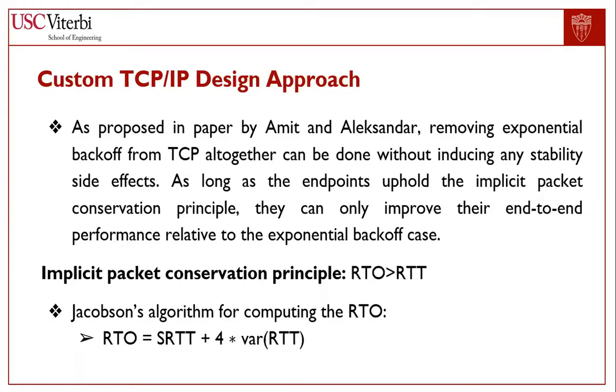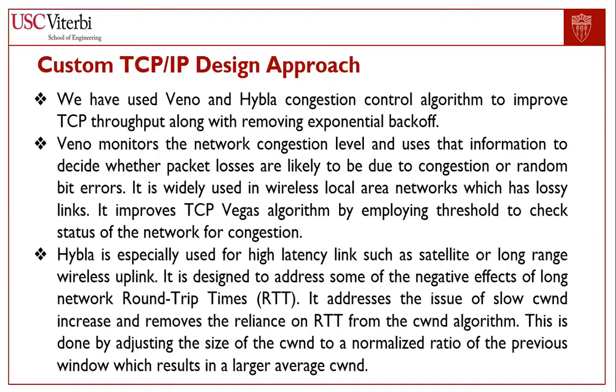We need to fulfill the requirement that RTO should always be greater than RTT. We have used Jacobson's algorithm for computing the RTO as suggested in the paper, which is RTO equals SRTT plus 4 times variable RTT. We have used Veno and Hybla congestion control algorithms to improve TCP throughput along with removing exponential backoff.